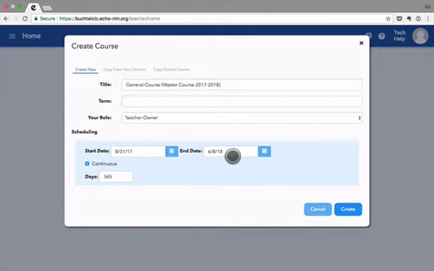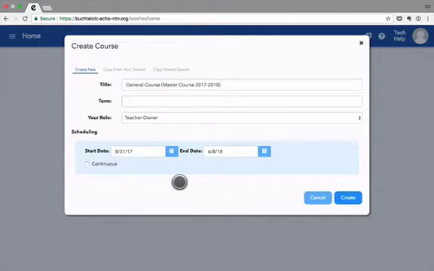By scheduling this, your class will turn itself off to the student view June 8th, 2018. That means the students will stop seeing it on their Echo homepage. If you make it continuous, it will continue to show itself on the student's homepage past that end date. So this is advantageous if you are a counselor and you have scholarship information, or some other kind of information, or if you're a principal, or if you're doing an after-school program, or you're a teacher and you want them to have something available, that's useful as well. But I would say 99% of the time, don't need that checked.